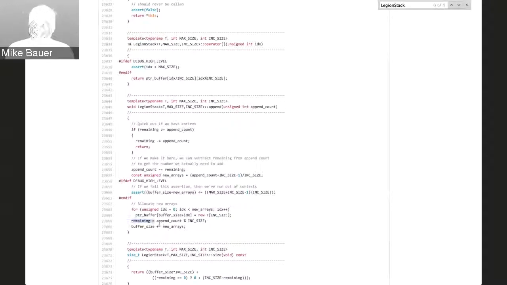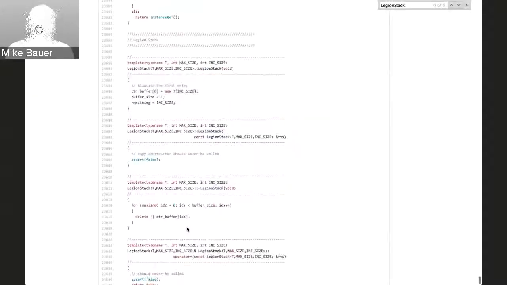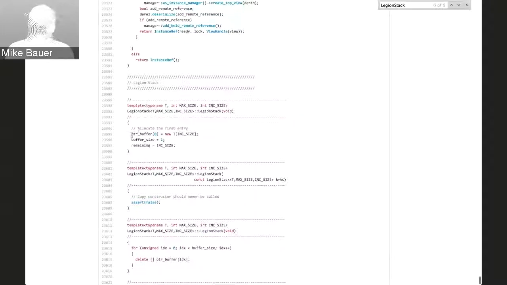And then we can set our values for remaining in buffer size once we're done. So effectively, maybe I should have pointed this out earlier, we start off with a new buffer of pointers that are all null. We haven't allocated any of them, or we've allocated exactly one to begin.